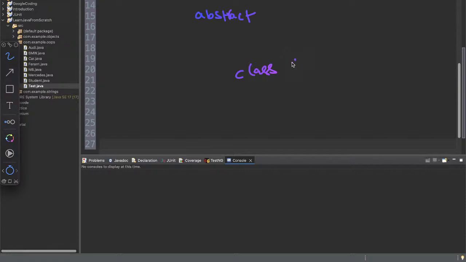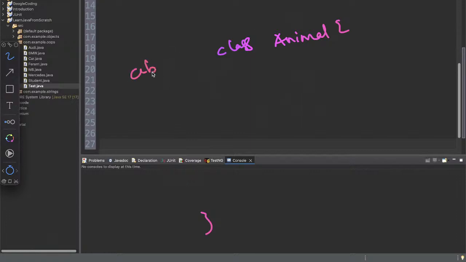So let's say animal. This is the way that we used to declare a class. So to make it abstract, what you have to do is you just have to add the abstract keyword. Now by adding the abstract keyword, what happens? Which means I am encapsulating, or I can say that I am abstracting the particular class. All right. We'll be going in a slow way. We'll go gradually and we'll understand it.